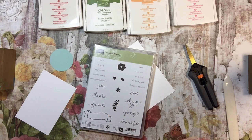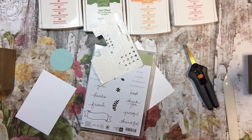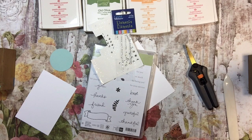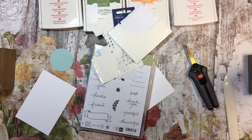So we know those inks, and then we also need our rhinestones. It's almost time for me to open another pack of those. I have some off-brand small ones. I might use those too. And I think I need 2 dimensionals, so I'll get out my dimensionals. And I think that's it. We're going to do a little fussy cutting.